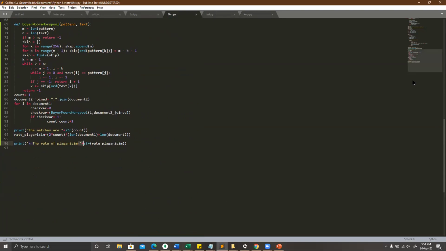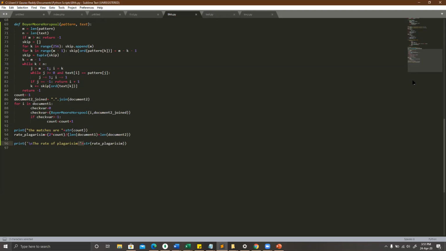How Boyer-Moore works is, as I had mentioned earlier, the main goal in a string matching algorithm is to identify whether a substring is part of a string or not. Let's assume we want to identify whether a substring ABCD is part of a string, let's say EOVAD ABCDF, something like that. The first step in Boyer-Moore would be to construct a bad match table.